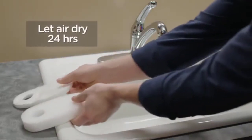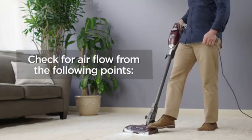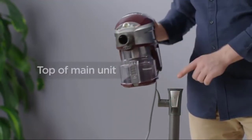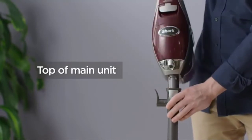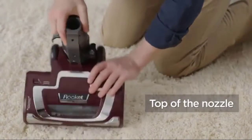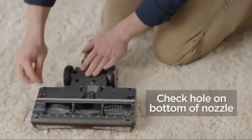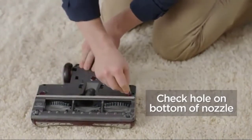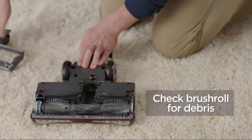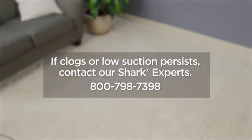This unit handles rugs, soft carpet pretty well, and a range of hard floors. You can swiftly convert it into a handheld vac to clean inside your car, on furniture, and in other tight spaces. For a vacuum under $150, it is generously accessorized — including a microfiber dust-away pad, a wall mount, a 12-inch crevice tool, a dusting brush, double washable filters, and an accessory bag. The only downside is the dust cup at only 0.42 dry quarts, which is quite small and requires frequent emptying in larger areas.